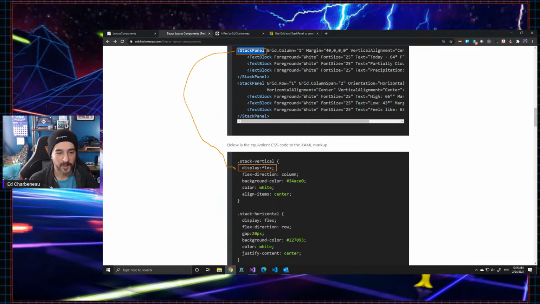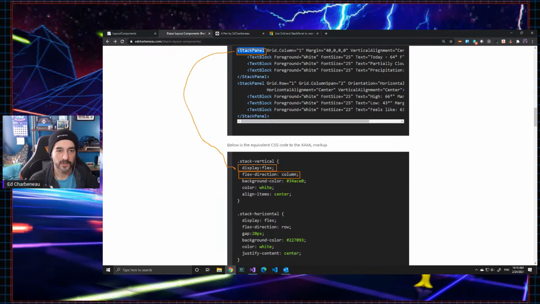So display flex is going to tell the browser anything that you display inside of this element, any child of this element, is going to follow a flexible layout. And what's nice about this is we can set the flex direction to column or row, and that's going to let the reflow go in either a horizontal direction or a vertical direction.